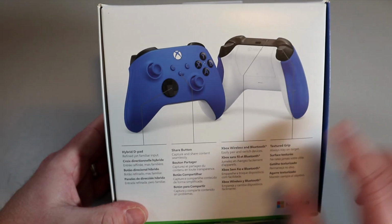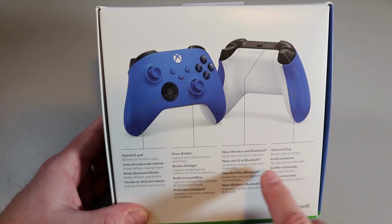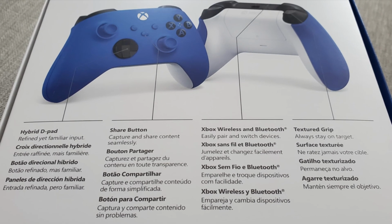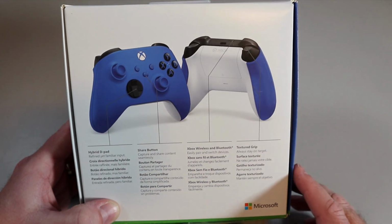On the back here, you can see it's got a hybrid D-pad is what it's saying. It's got a share button on there. It's got the Xbox wireless and Bluetooth button up here for easily pairing and switching devices, as well as textured grips. Let's go ahead and open this up.